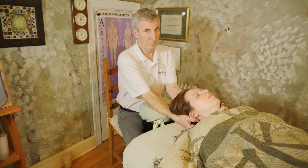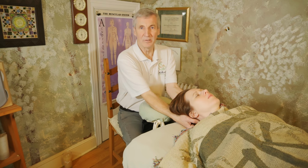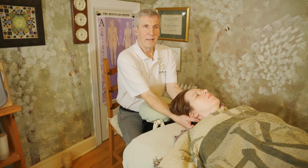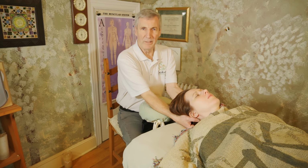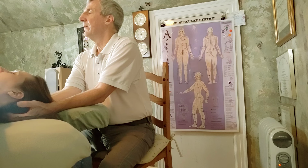So right now Crystal's in great shape because the back of the head's in the palm of my hand, but I'm giving her a chance for the tendons and ligaments to release, so that's at least 45 seconds. So I'm just waiting here for that. And when they've released, the next part is to spread my fingers a little bit to add to the loosening effect.